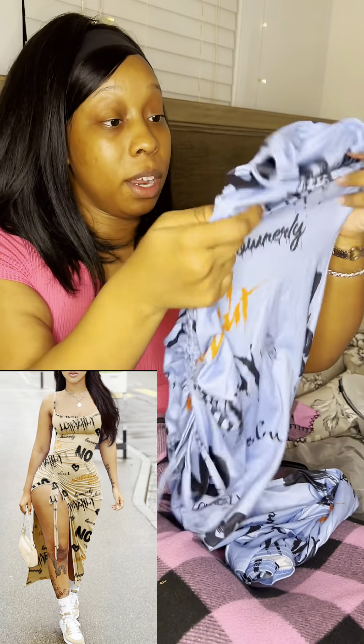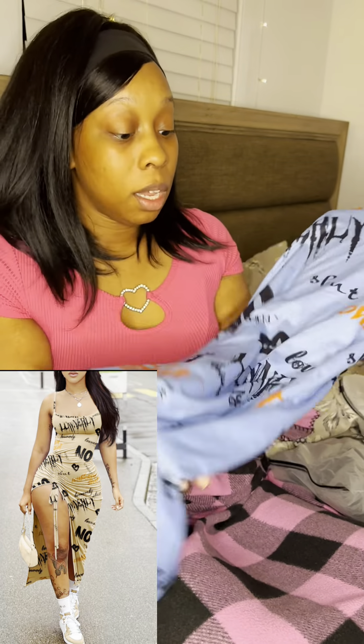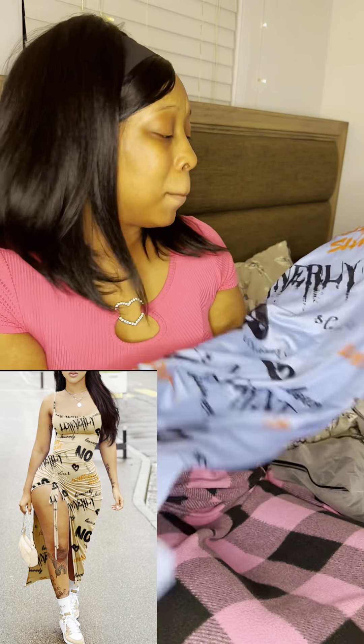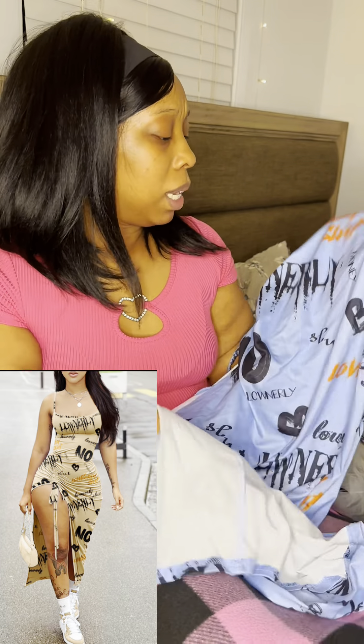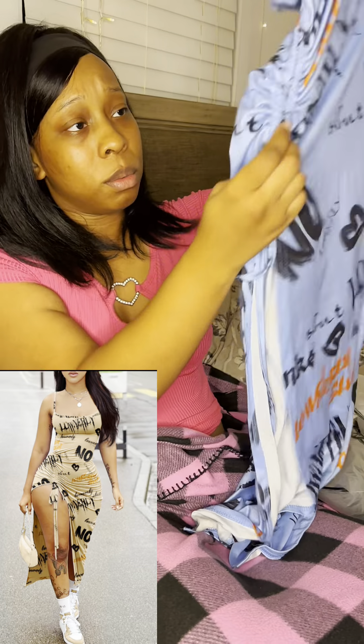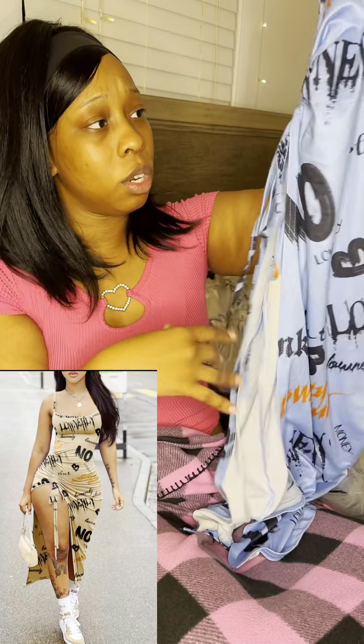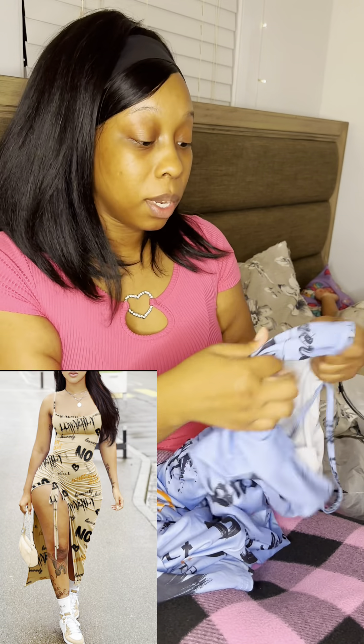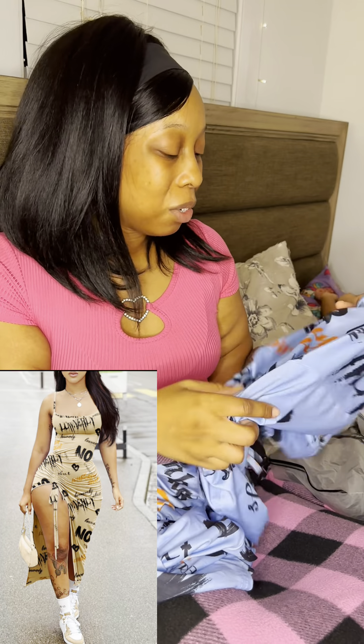We got this dress right here. I got it in blue because I don't really wear a lot of blue — I'm mostly into pink, purple, white, or black and white — so blue was just different for me. It has a little slit on the side. It's also a medium and I tried this one on. It fits really nicely, it's comfortable, and it's cute — just a little see-through but not too much.